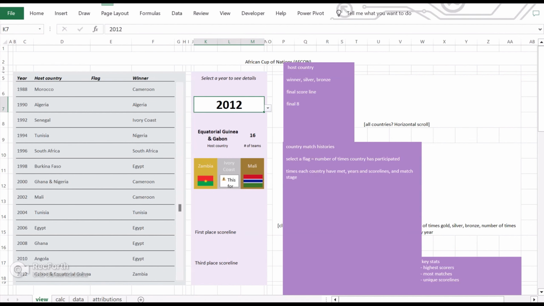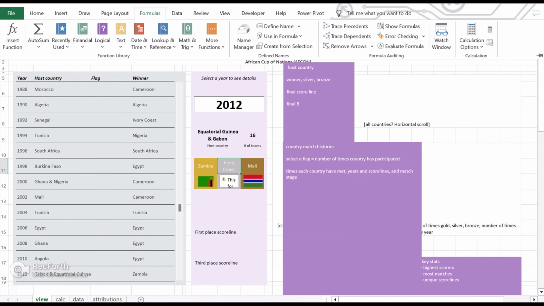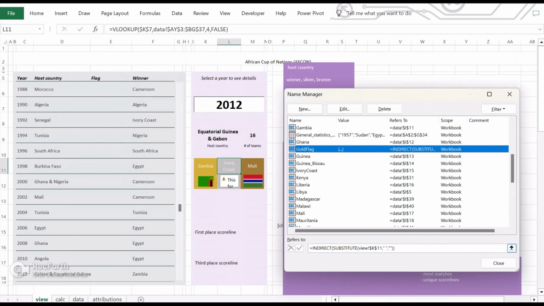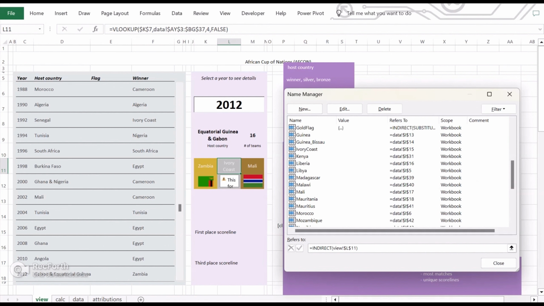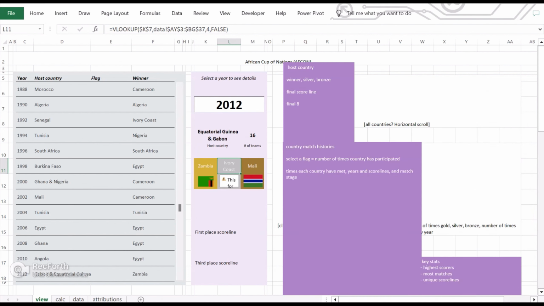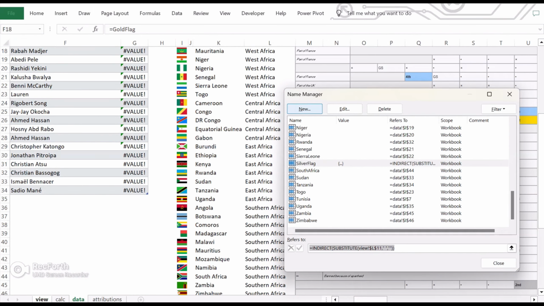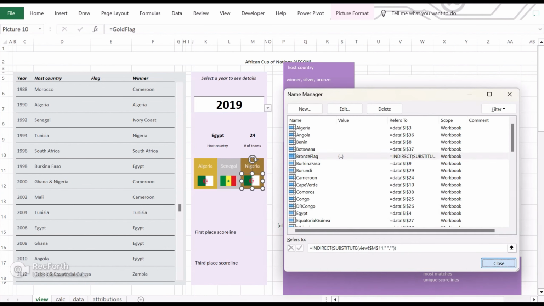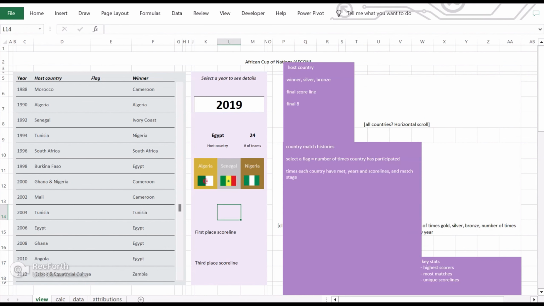I fiddle with it for a while because I'm trying to remind myself how it works. So that's why you see those error messages, error pop-ups. But essentially you name a range using the indirect reference, and when you then copy and paste a picture as a linked image, and then in the formula bar you make reference to that named range, that dynamic named range, that makes sure that every time the name of the flag is referenced, and you can see the names in the gold, silver, bronze, first, second, and third.